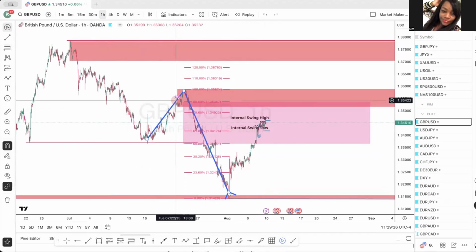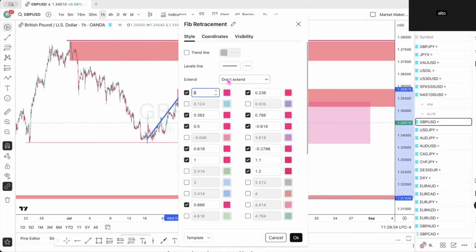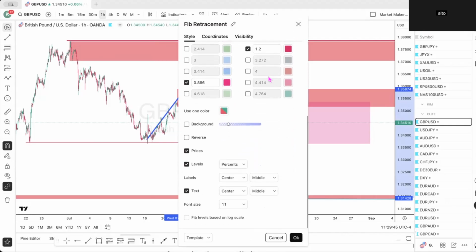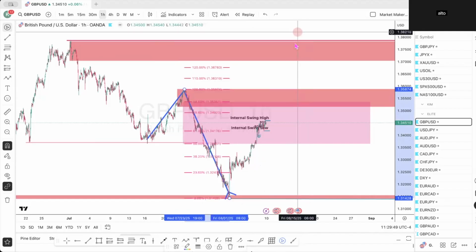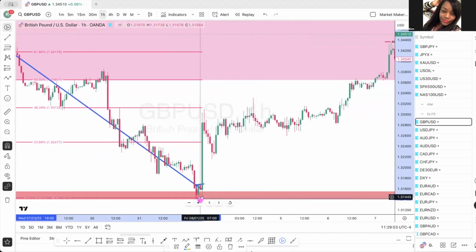Okay. And you're saying when you put your fib at the top and then drag it to the bottom, that's your zero? Okay, so maybe I'm doing it wrong. Is it supposed to be the 100 at the top? Yes. Okay, so that's why. And where would you place the zero? I put the zero at the swing low, at the wick of the low.